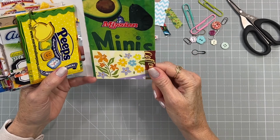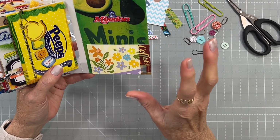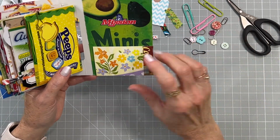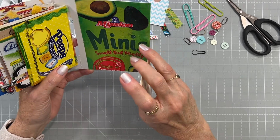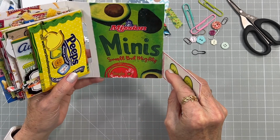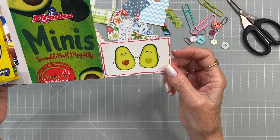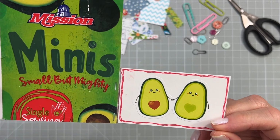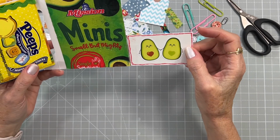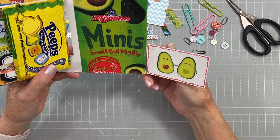This one is, I believe, a package of Little Debbie cakes, and it had such a beautiful floral pattern. I kept it, and it came in handy. Found it in my box of scraps. So, since this last page was about avocados, it was a label from the avocados bag. I used this little fold-out panel to put this sticker on because they're just adorable. So cute.